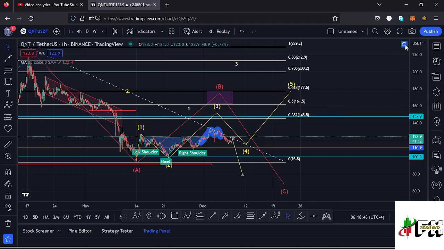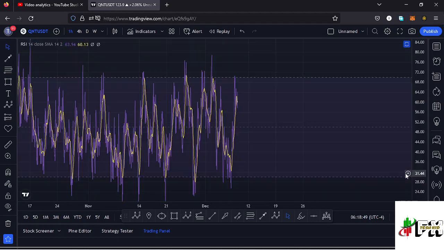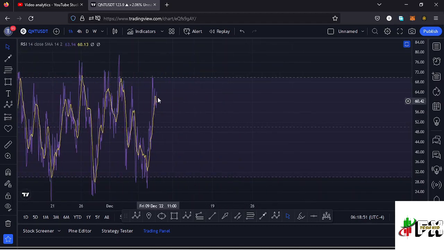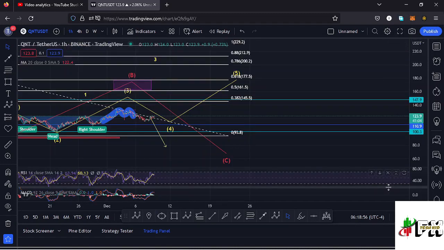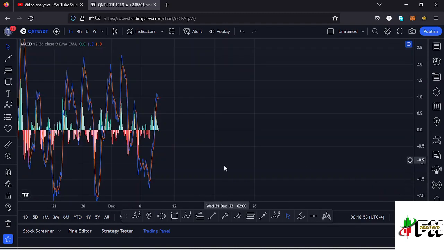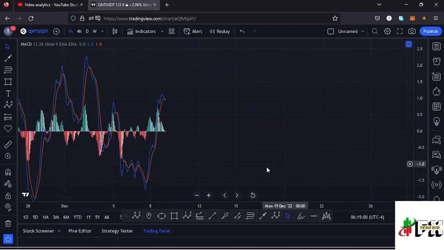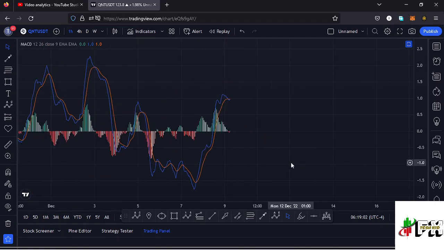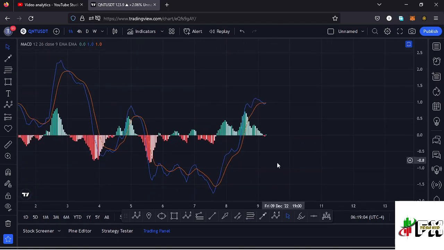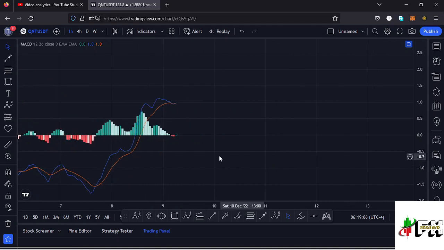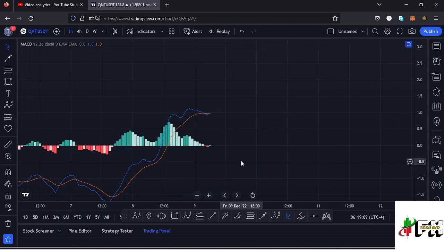Also taking a look at the indicators to see what movements will be supported here. On the RSI we are trading at around the 63 mark, meaning we have massive room for us to support any movements to the upper side and also to the lower side. Also taking a look at the MACD, we have printed a bullish cross, and we are seeing a bit of an increase in the buying momentum, and that would mean maybe higher prices are coming our way. So let's be patient and see how that plays out, and I'll keep you updated.